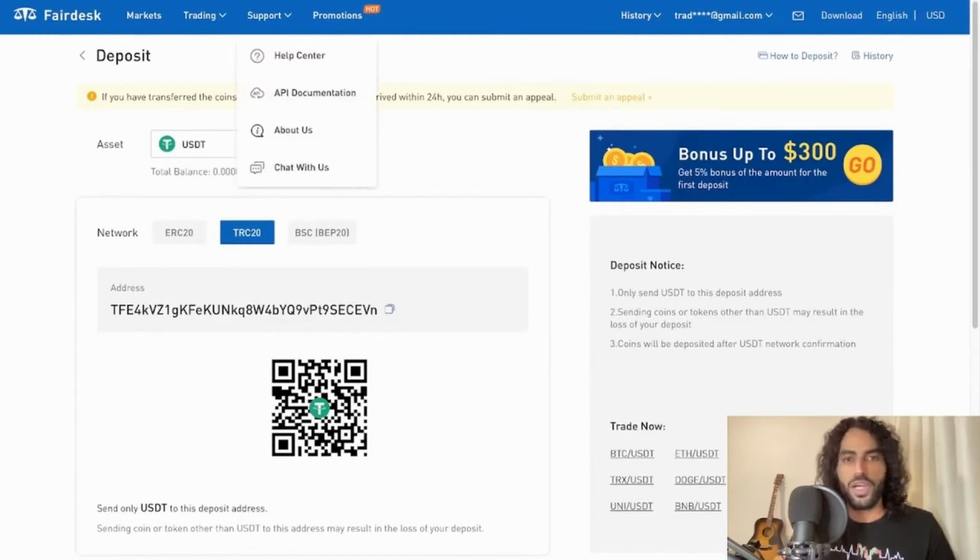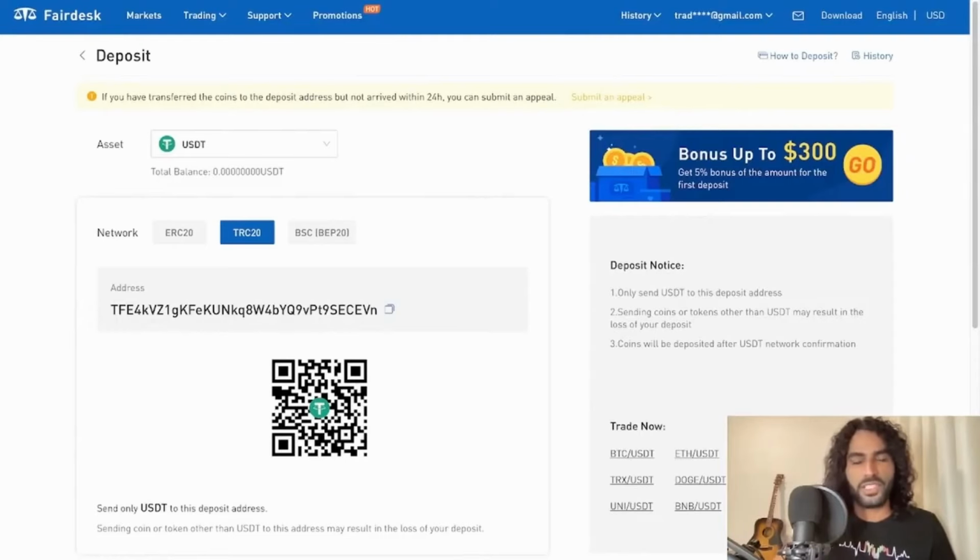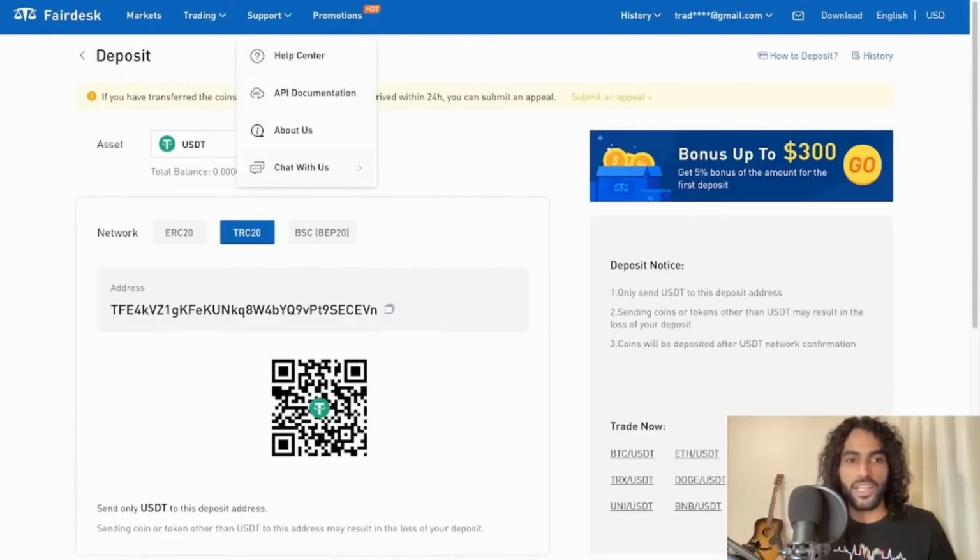So let me also discuss the FBN for you. For FBN, you can search on Google, and this is what you register with. You could trade here on Fairdesk if you're a resident in the US or UK. And if you have any question, you can chat with the help center here and send them a direct message, and they can solve the problem for you. So this is really simple and transparent.